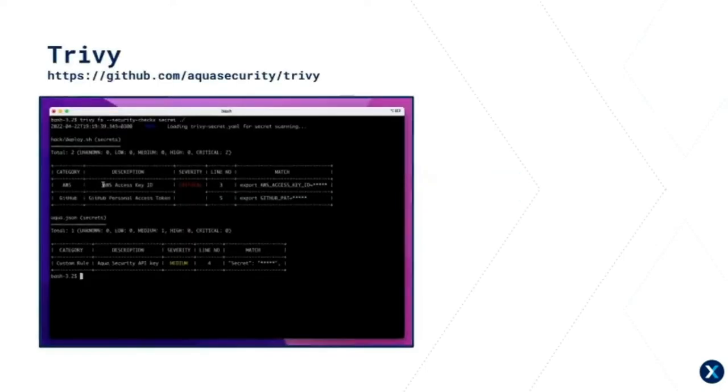The first one's called Trivy. Trivy is a static code base scanner. It's born out of the cloud native ecosystem. It's directed towards containers, but it also scans file systems and picks up all kinds of different things. Like you can see here, it picks up things like somebody committing a GitHub access token or an AWS token, the really easy to catch kind of things that are simple but have massive ramifications. A tool like this can pick up for you very, very quickly.